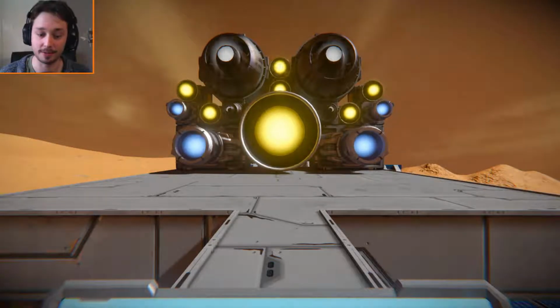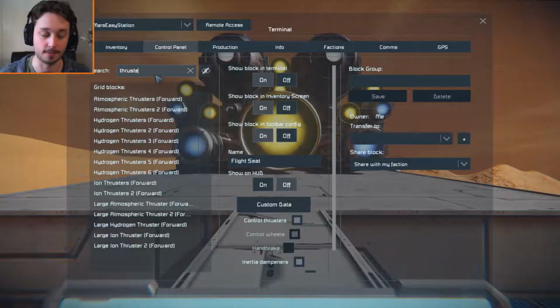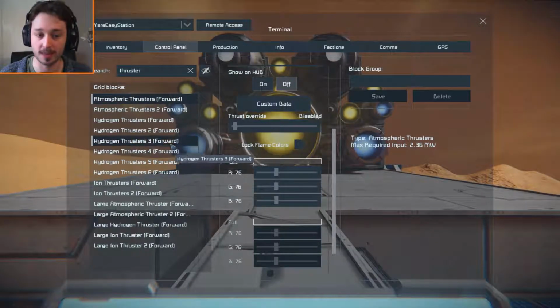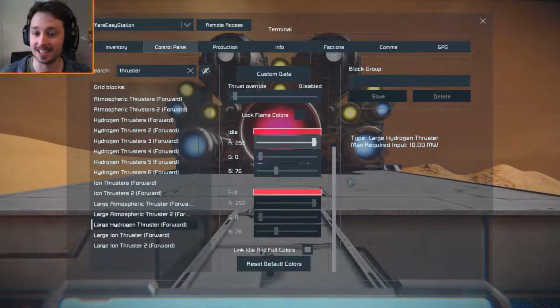their colors. Yes, so if you hop into a little seat, press I and go to the control panel. Let's just filter out all the other crap. You can now change the thrusters. So let's go with a large hydrogen thruster and let's change it to, oh, I don't know. Look at that. Isn't that cool?